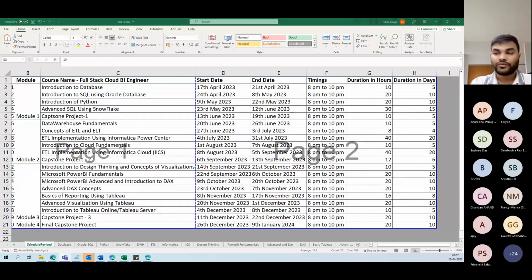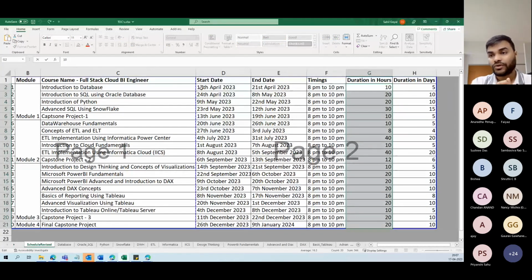As GSUL has completed 3 years, this initiative is all about giving back to society whatever I have learned over these years. This program starts with databases as the starting point, where we will learn for 10 hours, and it has been developed into 3 modules.